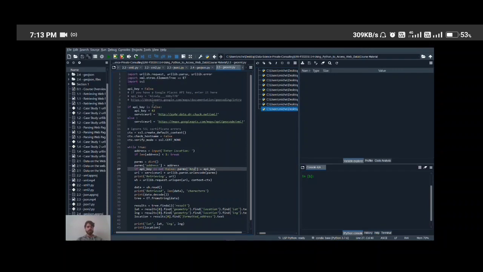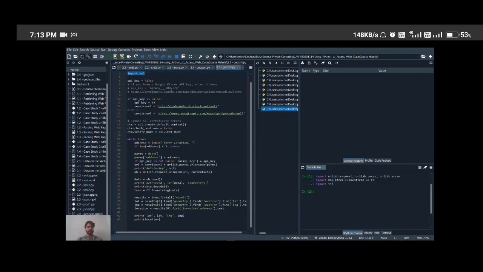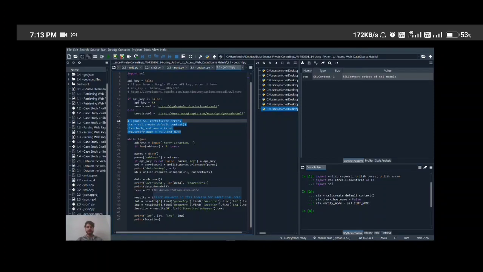In general, the first thing we have to do is import the libraries that we need. Again, we have it all installed. If you haven't, you can pip install. Then we will have the same format as what we've seen before. We have an SSL certificate for creating a context, check hostname, and the verification mode will be set with no certificate. Ignore this in case you get any error.